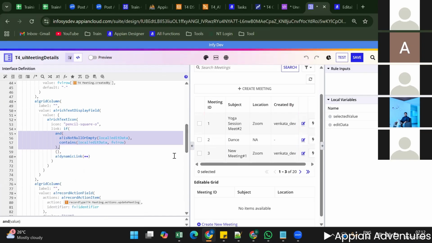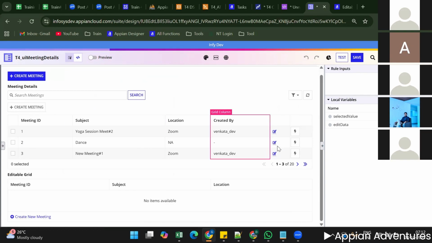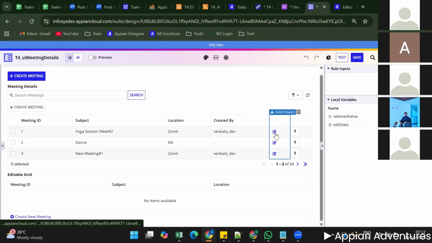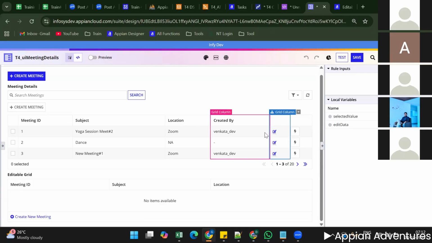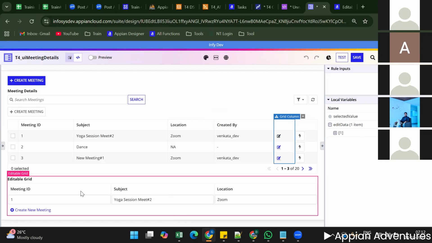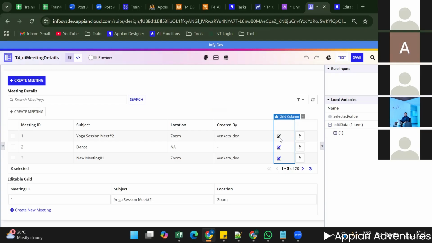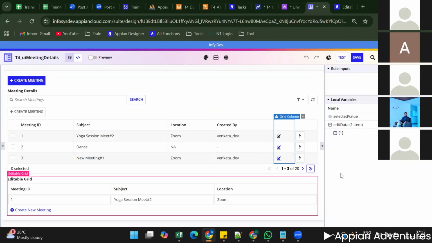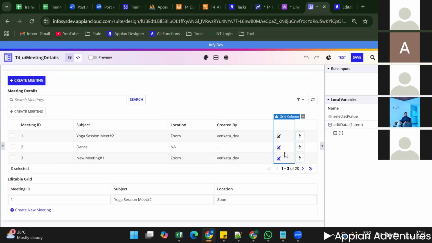See, the null condition we have added here. So now you can see here, nothing rows are added, right? So the links are enabled. When I click on this add new row, sorry, add details to the editable grid, the data got added to the editable grid and the link is disabled. So we can't add it again, right? So now we are good with adding the rows.